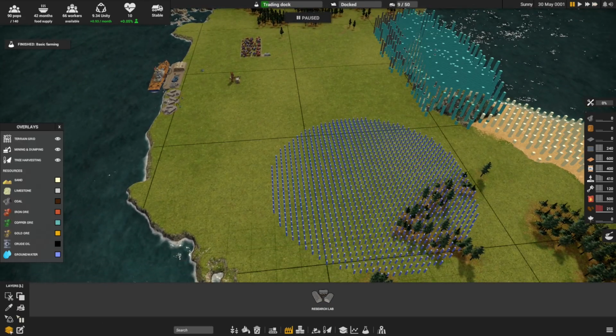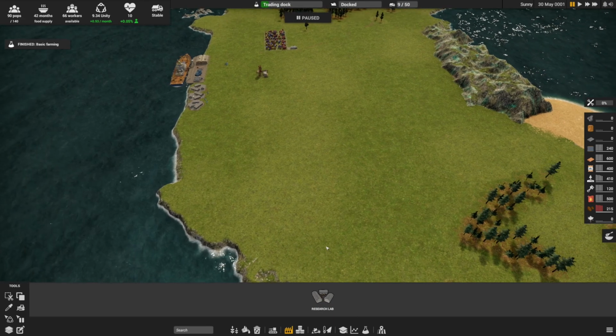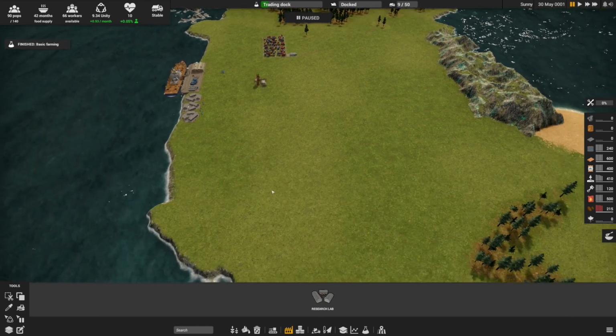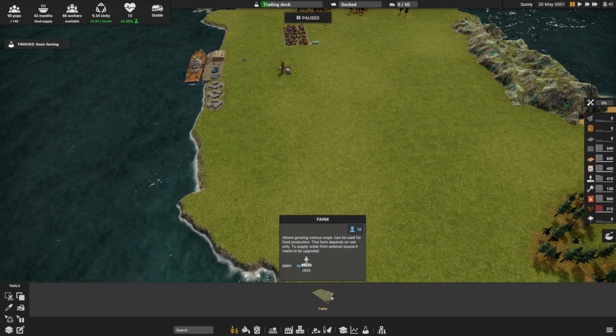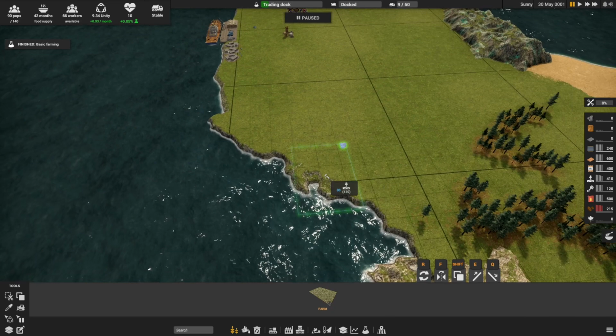I wanted to check the layers. Okay, so water is over here. So we can obviously come in and do some water stuff right over here. Trading dock is going, so we can get some unit storage so that we can actually start storing some of the stuff that we need. We might want to do that over here. So now we've got farming. We will go and build some basic farms.